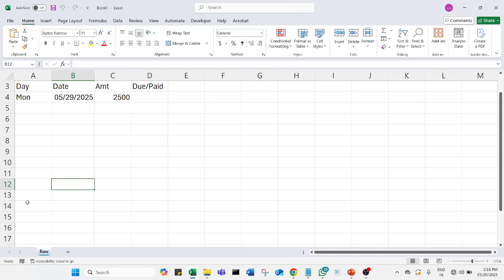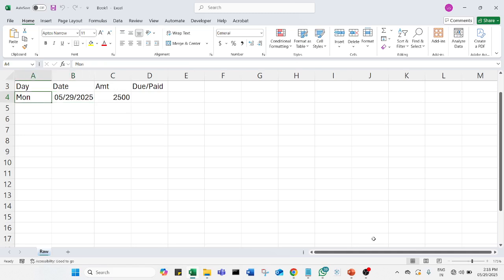First we have the raw data here, that is the day, then the date and the amount. But there is one more thing we can do: whenever you select the date, the day should automatically calculate. For example, 29th of May 2025 is a Thursday, not a Monday.